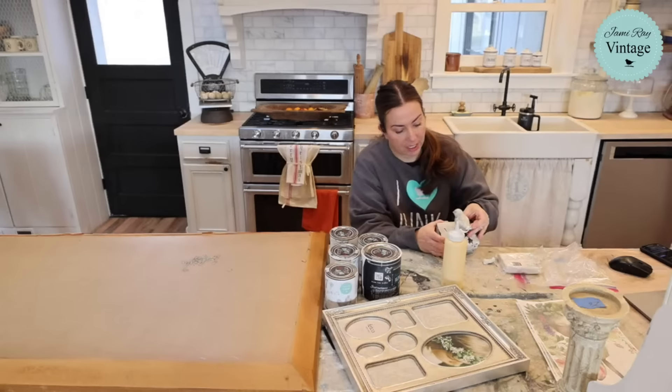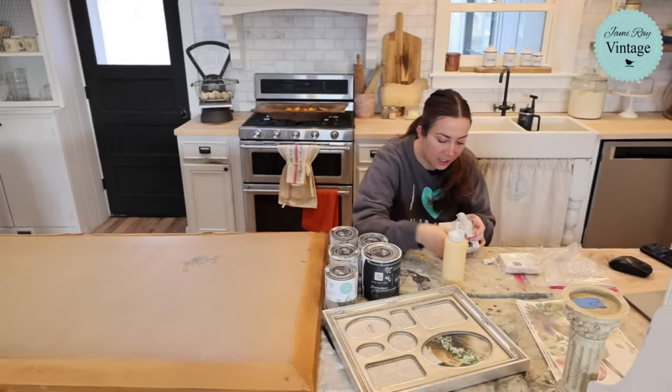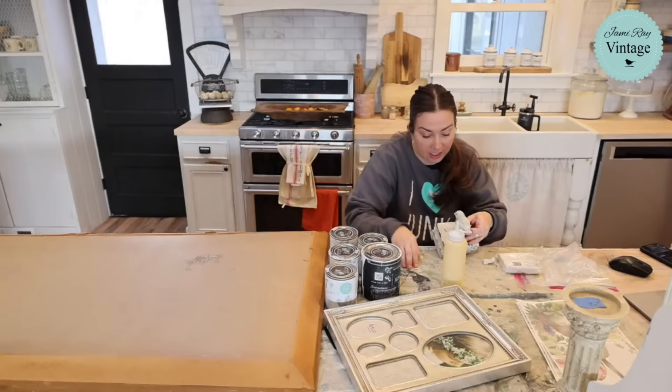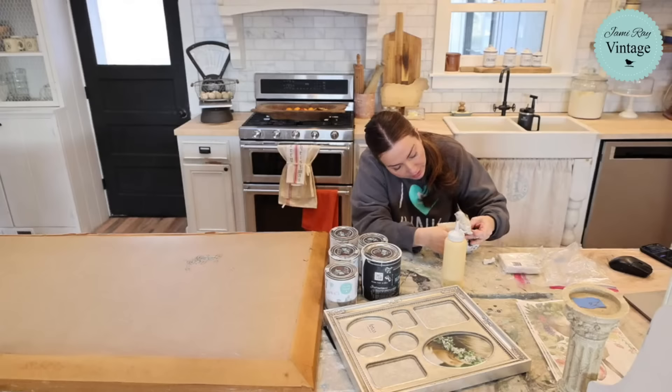I know some of you like the print, which is fine, but it's so long it doesn't even fit on camera — this is over five feet. I printed out a 61-inch print. I'm using wood glue and air-dry clay — the IOD air-dry clay — to repair this bird. Once it dries it'll be good as new and then I'll be able to paint it. I'm off camera pulling staples — you're not missing anything. Zeb wanted to leave this bird at the store and I was like no, it's really cute, and then it sold right away.